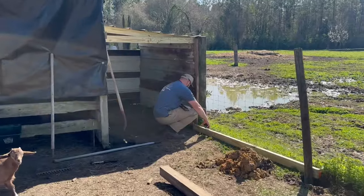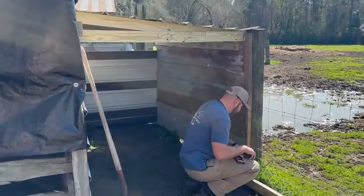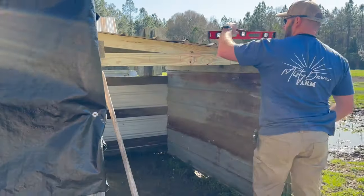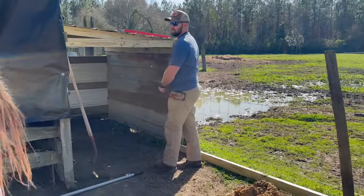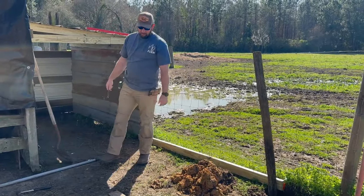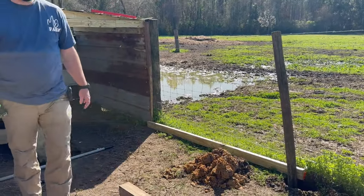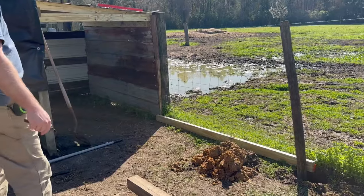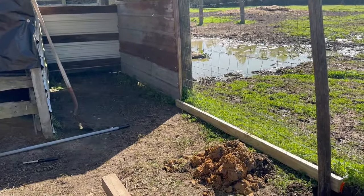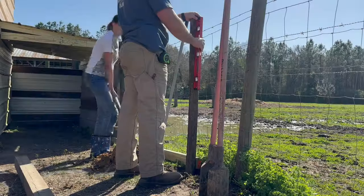All right, so over here is where the little coop is gonna be. This is the inside part, the shelter that was built. And then he's gonna put a run on the outside. How big is it? It's just a small thing. It'll be 16 by 4. Okay, and then it'll be a spot for the peacocks to be until they can free range, and then it'll be a little extra chicken coop.